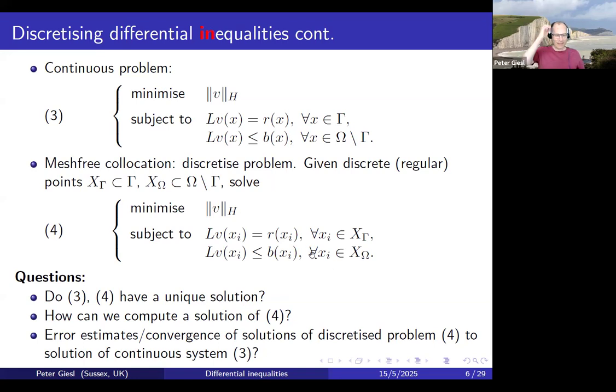So at the moment, the only thing we could prove is strong convergence in H, but we haven't been able to quantify that in error estimates. So that's still something to work on. Right, so let's go through these points.